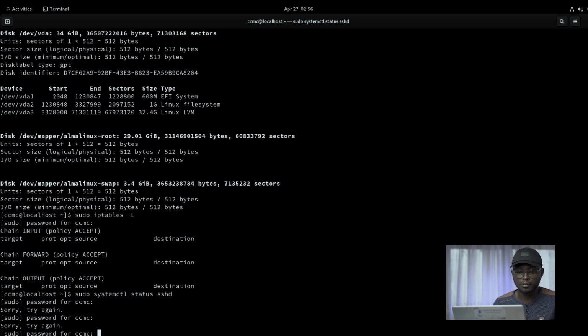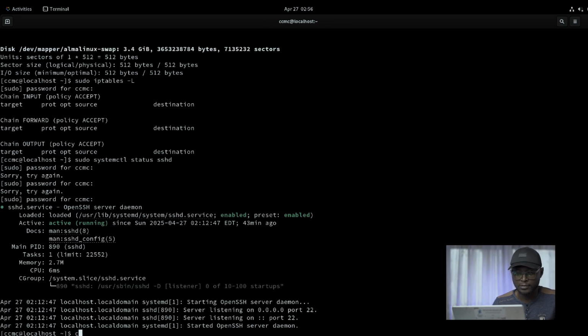In the previous case, I had to clear the cached credentials manually. But here we've edited the configuration file, specifically the defaults specification section, and added the clause that sets the default timestamp timeout to 0 seconds. So each time you have to run a sudo command, you must be prompted to put in your password. After putting in that password, if you want to run another super user command, you'll be asked for the password again. So that is how you can reset the sudo timer in Linux.